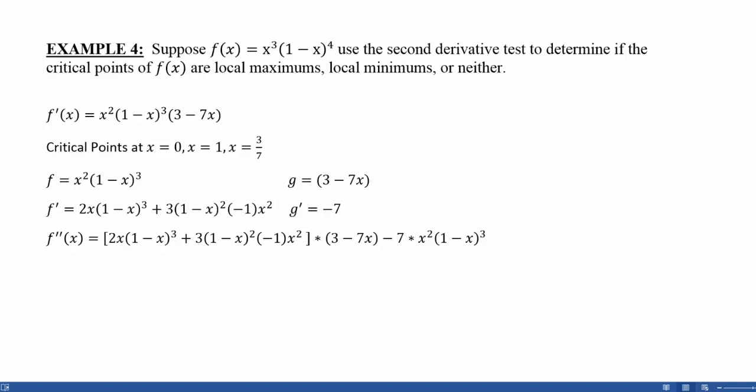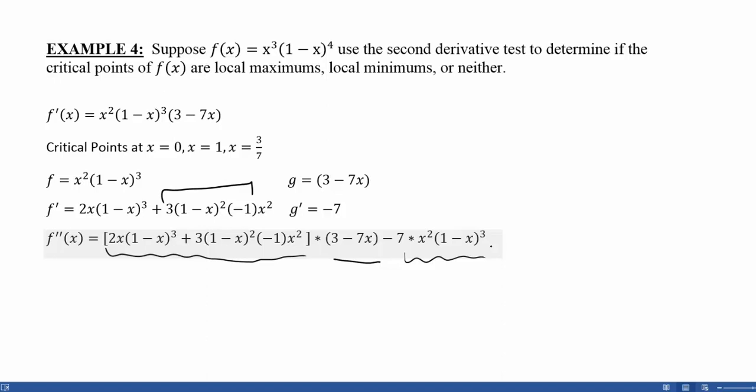And so I took the derivative of the first term to get 2x times the second, plus the derivative of the second times the first. But when I took the derivative of the second term here, I had to use a chain rule. So it was really quite complicated to get the algebra down. So then I have to do f prime times g. So my f prime is in this whole first bracket. It's this whole term that came out from the product rule times g plus g prime times f. I'd pulled the negative to the front to make it a little bit easier to see, but as you can tell, it's already a very complicated function.